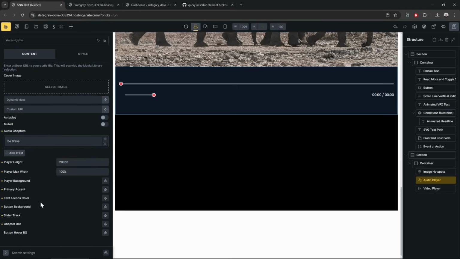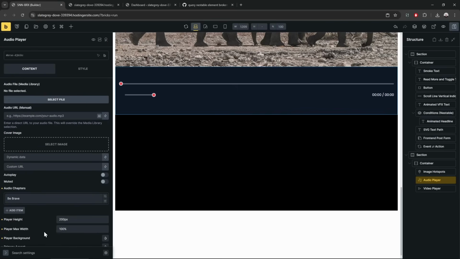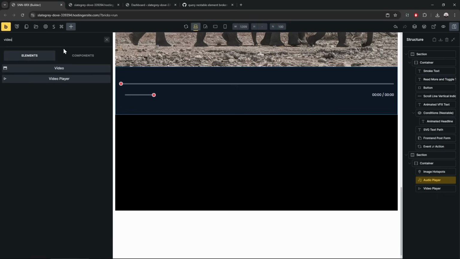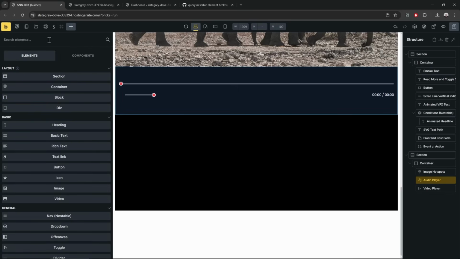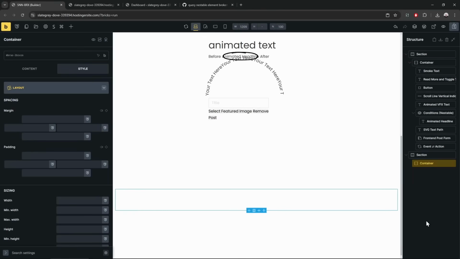Player height, like almost everything can be customized. I will add one more feature, like hiding the controls completely. I think that's not possible yet. Other than that, if you need it, you can use the Bricks Builder video element anyway. You can disable controls on that. But if you need a custom, pretty sexy player, you can use this. It is almost as good as the YouTube player, honestly.